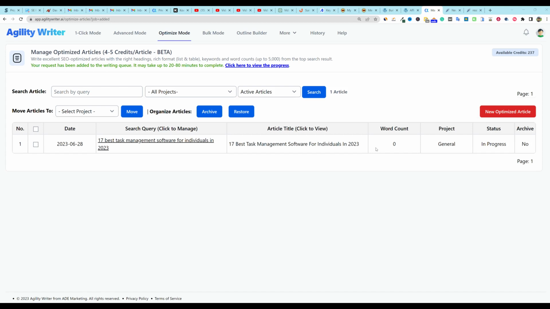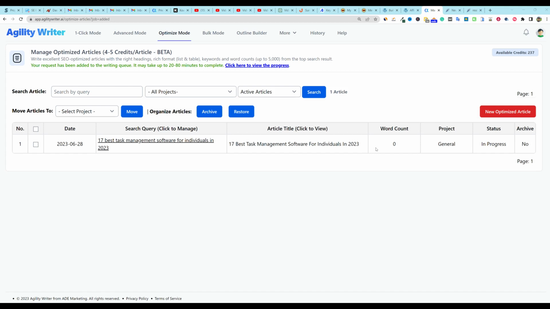And it did challenge and kind of speed up the process for other article writers like Agility Writer to also offer something similar. And I just think that they blow it out of the park with what they're able to do. And you're going to be able to get these fully optimized, better content with a tool like Agility for a much lower cost than somewhere like Surfer AI. And unfortunately, Surfer AI really just kind of came out and placed themselves as the highest priced, from what I can see, the highest priced AI writer.